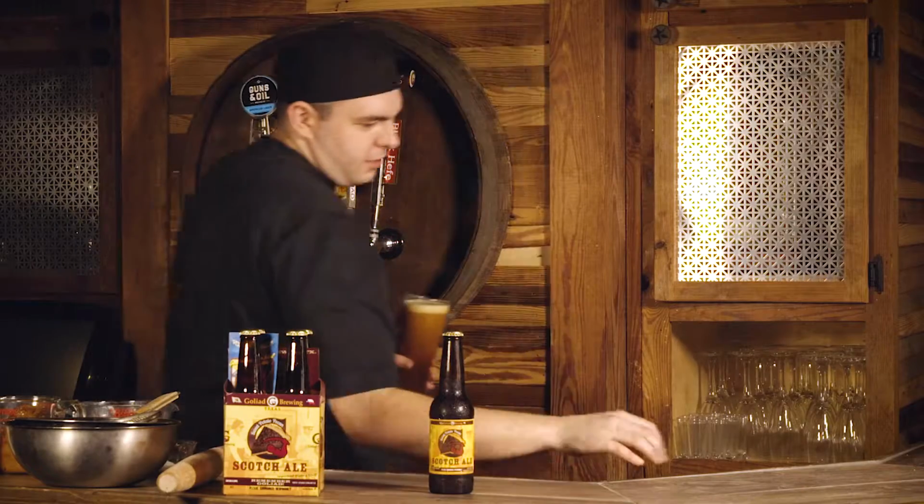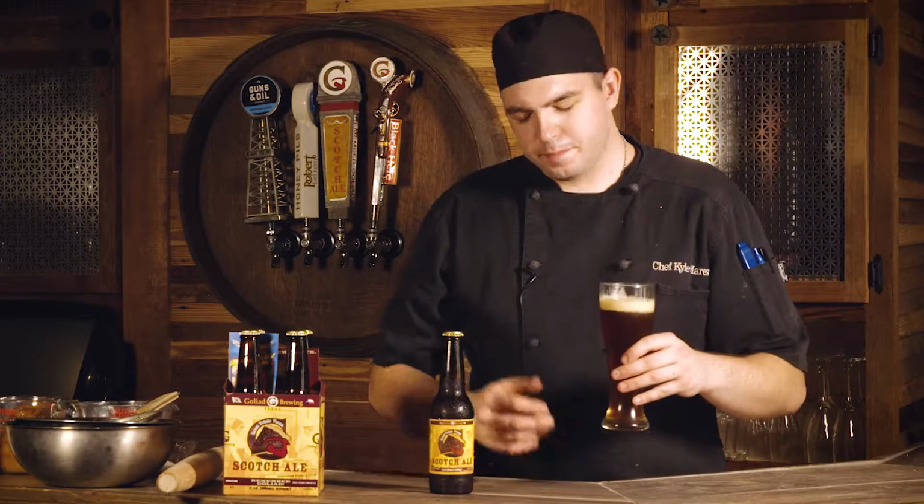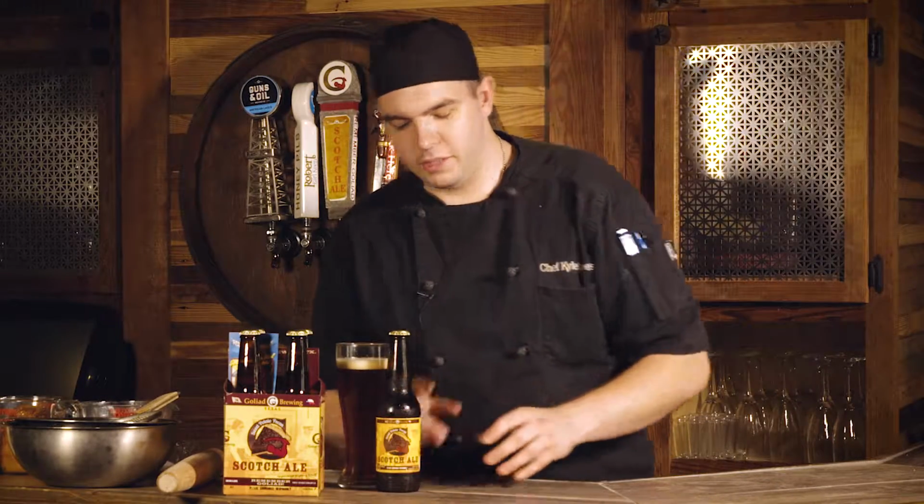And this right here is the Goliad Brewery Sweet Potato Pecan Scotch Ale. Kind of rolls right off the front of the tongue, nice and sweet. You get that sweet potato body and a really beautiful pecan kind of smoky end. I love this beer. So today, what we're gonna cook ourselves up is a sweet potato pecan Scotch Ale pie.